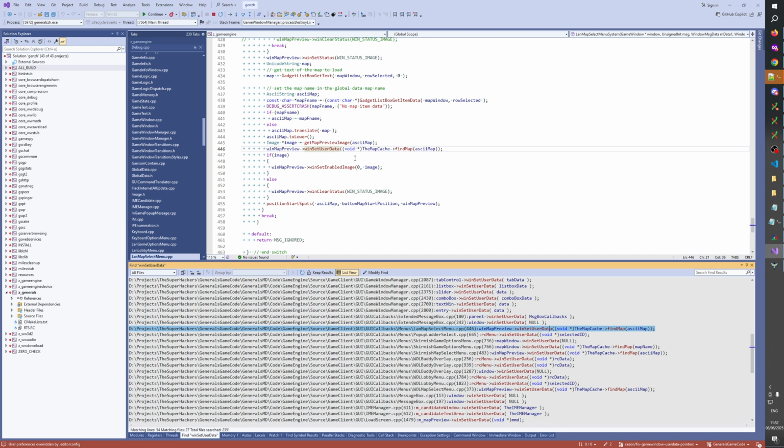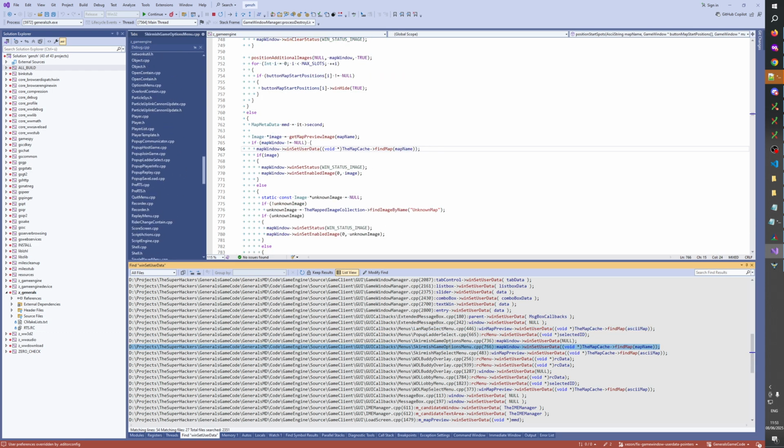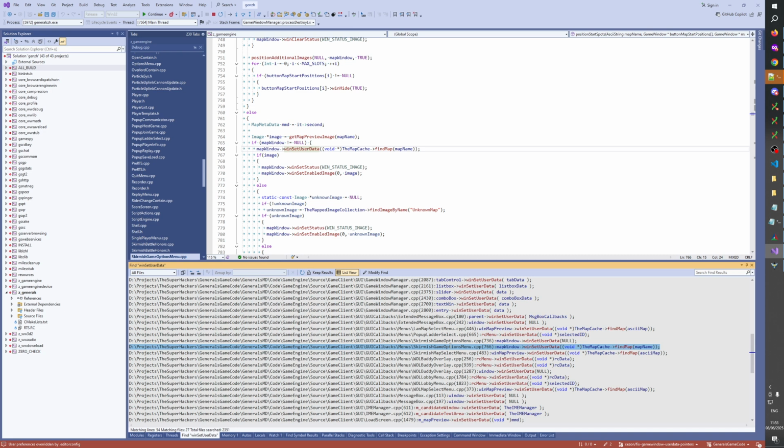Here, there we go. The map cache, find map. Okay, so we don't own this. That's fair. Map select menu. Map window.